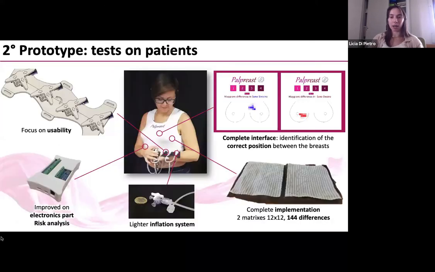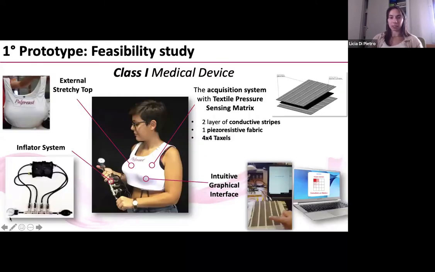In particular, a very important standard is the standard for risk management, and also the standard for the biocompatibility of the textile, because it is in contact with the skin.